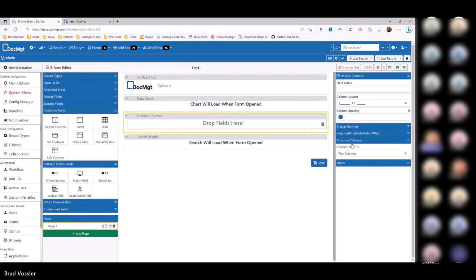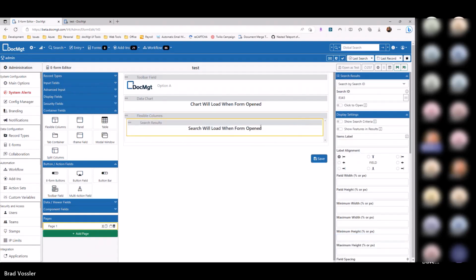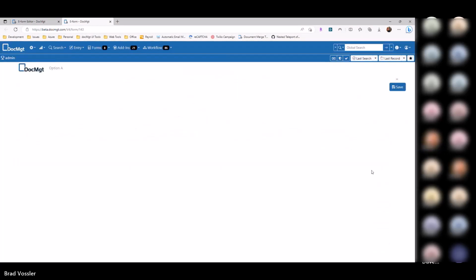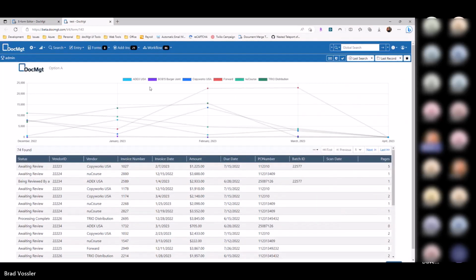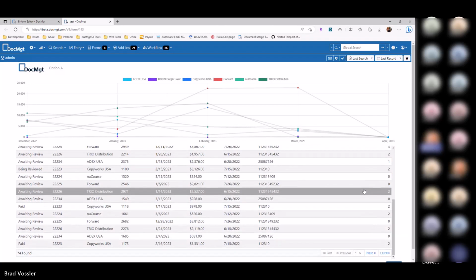Like in the container field, you could put a max height. So let's do like 500 pixels. Drop this in here. Actually, I might even be able to do it on this one. I have to play with that a little bit. But it allows you to scroll the bottom and leave the top alone. So even better than our search results.